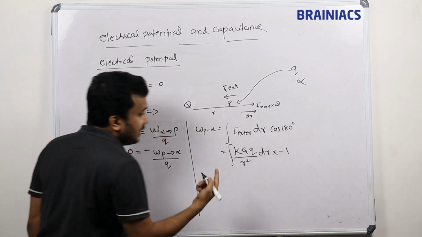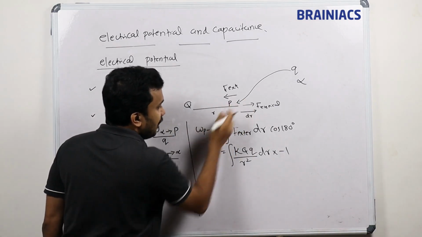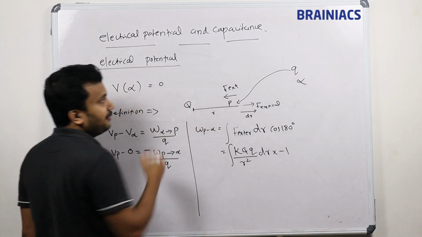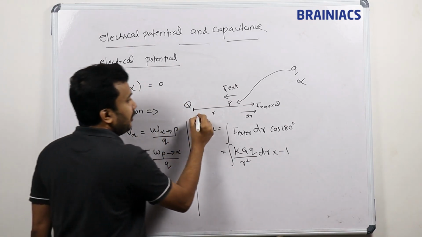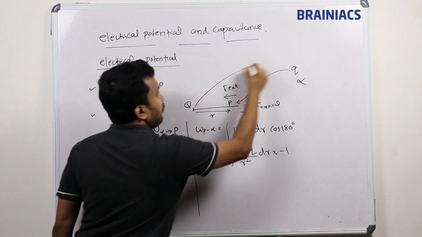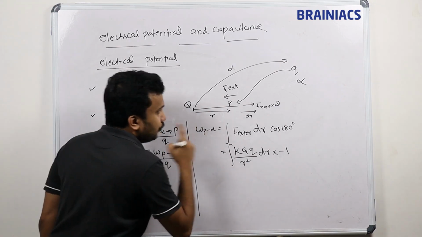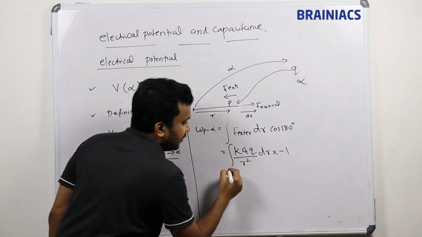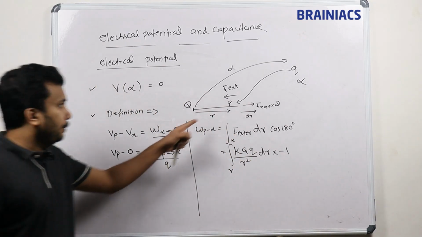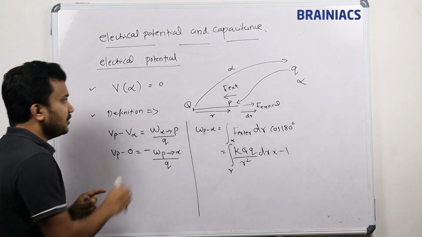Okay, so my limit of integration, where am I moving from? This P is how far away? From R distance away. This is my starting point, reference point. From the reference point to the point P is R distance. Reference point to here is infinite distance. So from P to infinity I am moving. P to infinity means R to infinity, correct? P is a point. This is my reference point, starting point.